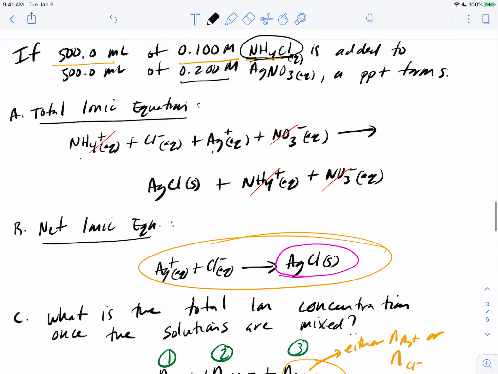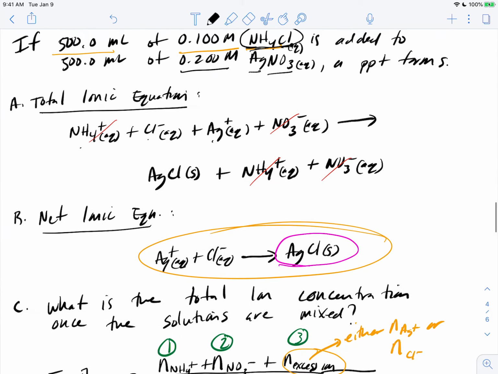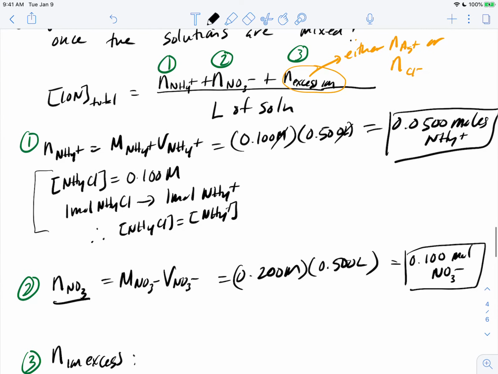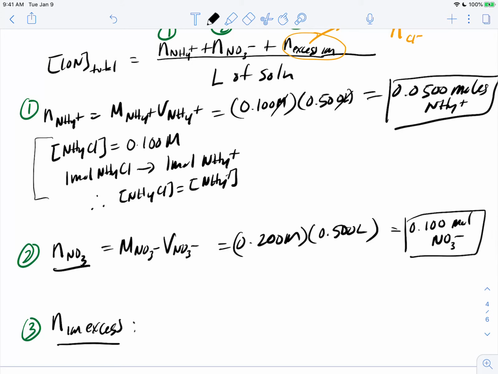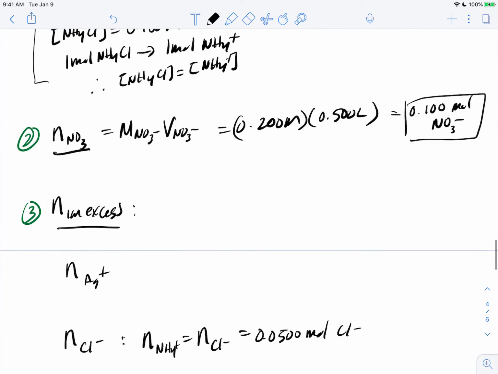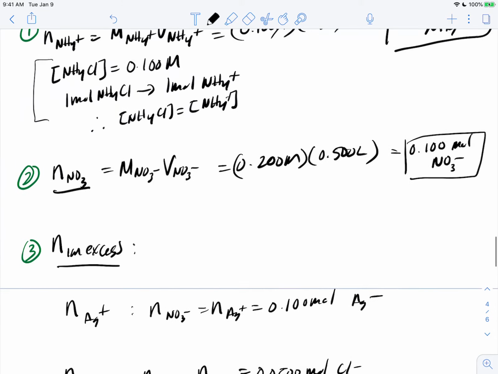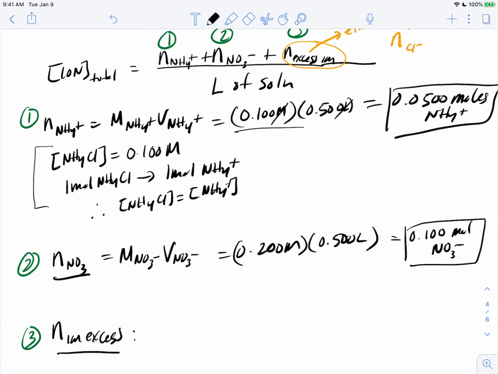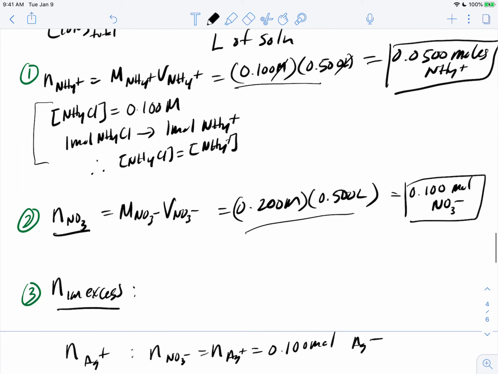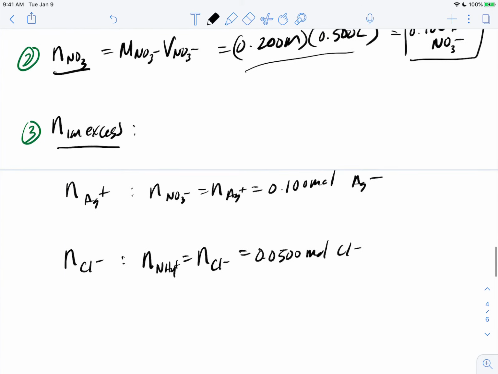And the same is true for silver nitrate. If I have 1 silver, I have 1 nitrate. So then the moles of nitrate I already calculated are equal to the moles of silver. Moles of nitrate were 0.1 mole, so I can simply say that moles of nitrate equal moles of silver equal 0.100 moles silver. Now, you could have easily done these exact same calculations again, for silver and chloride, but there's no reason to if you see what's going on there.